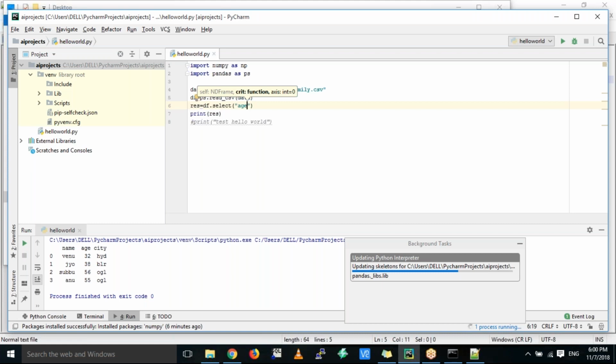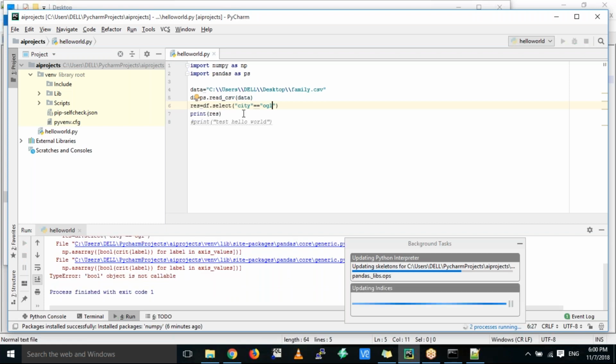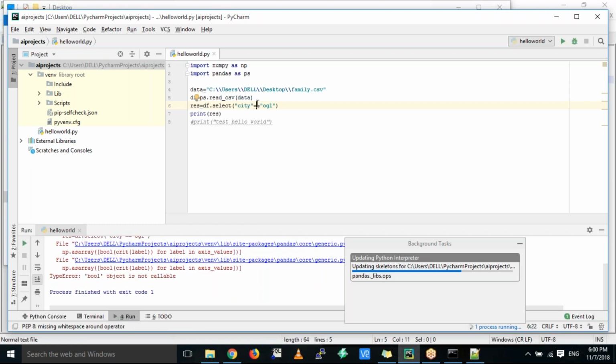If you want to apply anything, otherwise city equal to OGL. OGL, it's working. Select or group by or different functions and methods are available. If I want to explain everything, sorry, it is some typo, I think a syntactical mistake.